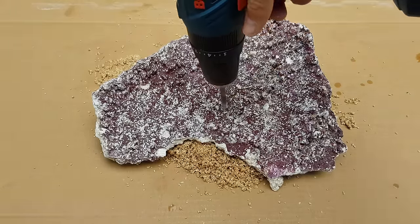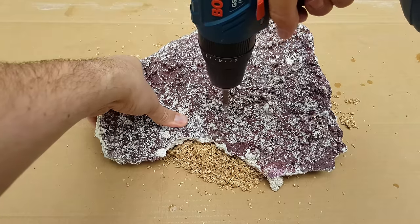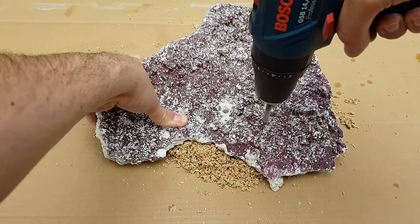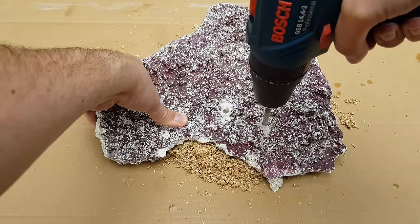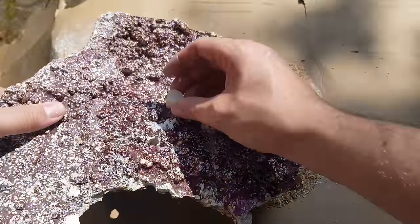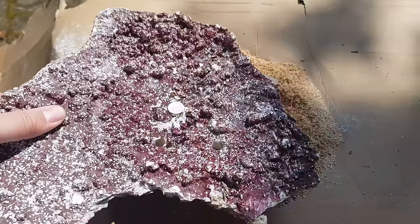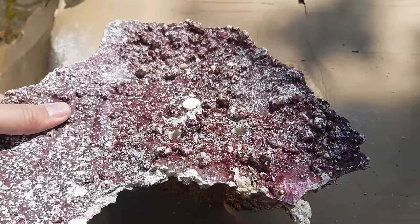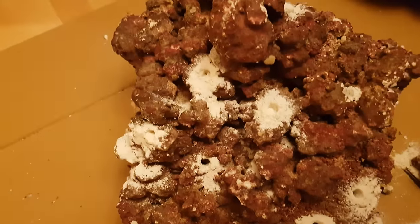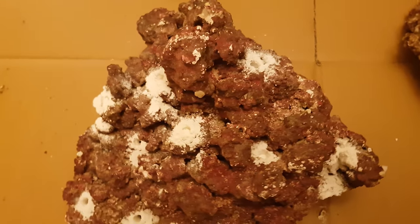One thing you realise when you start buying corals, especially frags, is that it can be a bit of a pain in the butt to fix them to your rockwork. To combat that you can drill numerous frag-plug-sized holes in your rocks before they go in the tank. Tile drill bits are much more sympathetic so are less likely to break the rock in half. Your corals will then look much slicker sitting flush to the rock, they won't fall off, and it makes it much easier to mount them on vertical surfaces.